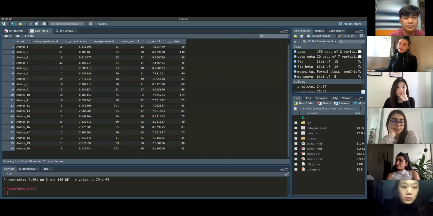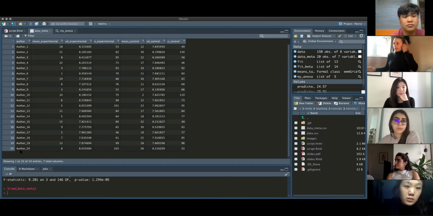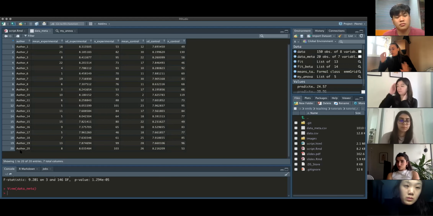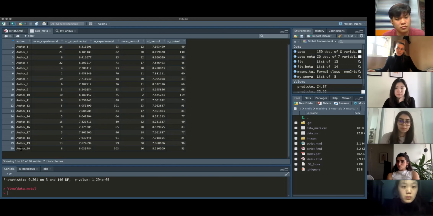So I simulated this data for a meta-analysis saying that we have 20 papers by 20 different authors. And for this, we're just going to pretend like we recruited a bunch of participants who had a depression score in a certain range for a new intervention or something. So they all kind of start at the same general level. We're going to randomly assign half of them to this experimental condition, and we're going to assign half of them to a control condition, a different treatment, perhaps. Then we're going to do the treatment.